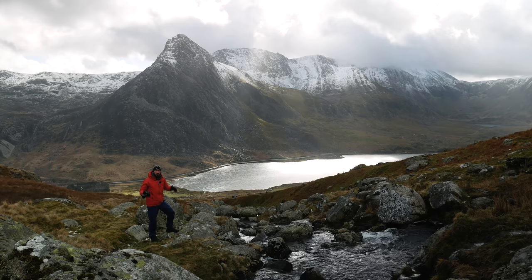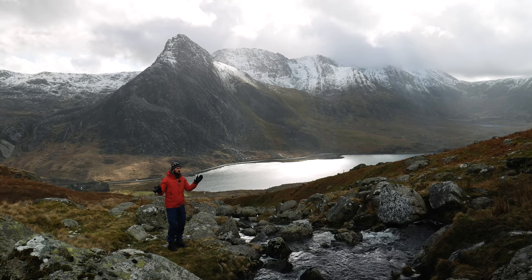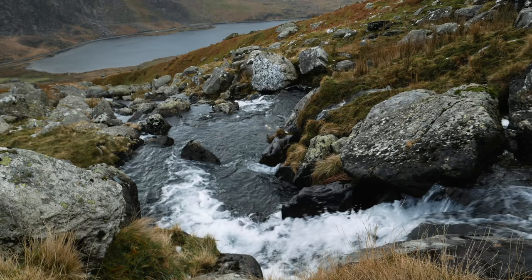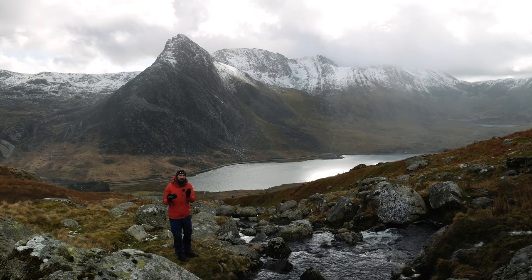If you walk around not looking at a photo as an uncompleted jigsaw — looking at it as just one individual frame — then you'll end up asking yourself one yes-or-no question: is what I'm seeing in front of me a good photo? Sometimes, in places like this, you'll probably tell yourself yes. In other places you'll say no, and that will cost you shots. But if you look at each scene as an uncompleted jigsaw with elements that might be worthy of a photo, that can get you more and better photos.